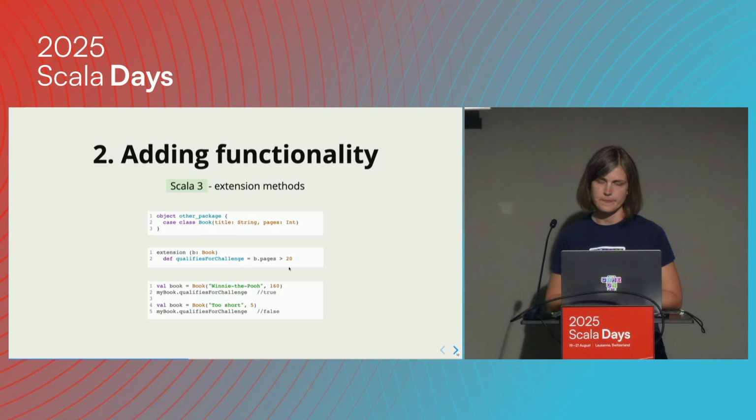is the same. So what I love about it is that it's a really simple concept for a thing that you might need to do every day. It's something that really is simple and is simple when you read it. So that when the reader of your code sees this extension keyword, they already know what happens. They know that it's a method being added to some otherwise closed type. So that's an example of a thing which is added to do one specific thing and to do it well.